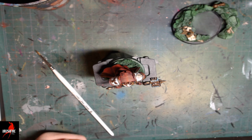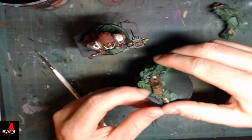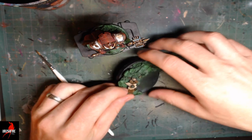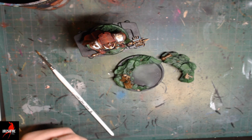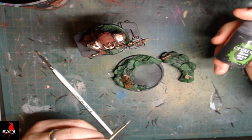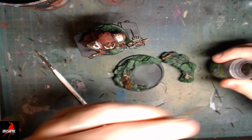Okay, actually, you know what? Several times I've spoken about the metallic pieces on this base here, and how I just went ahead and base coated them and never actually did anything with them after. I'm going to commit right now to getting that done. So I'm just going to use the Citadel Nuln Oil shade, not the gloss.